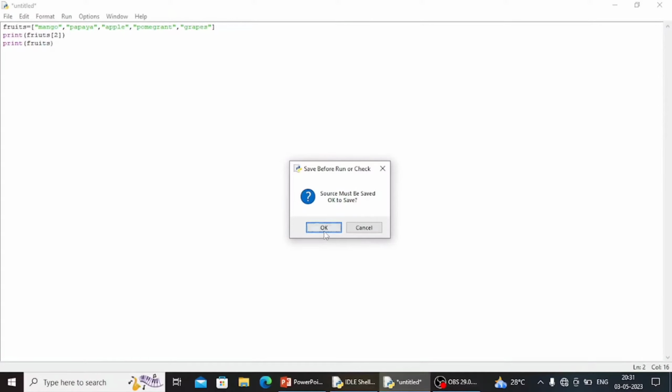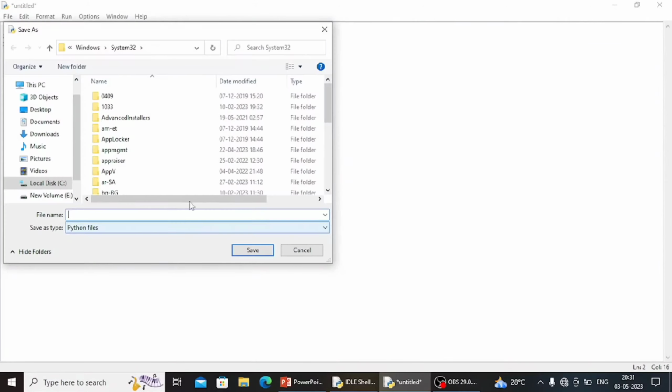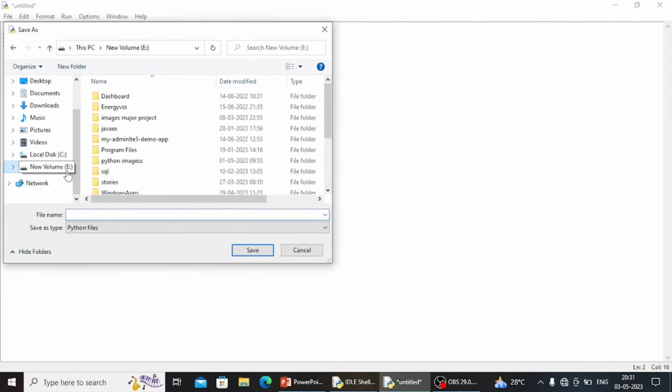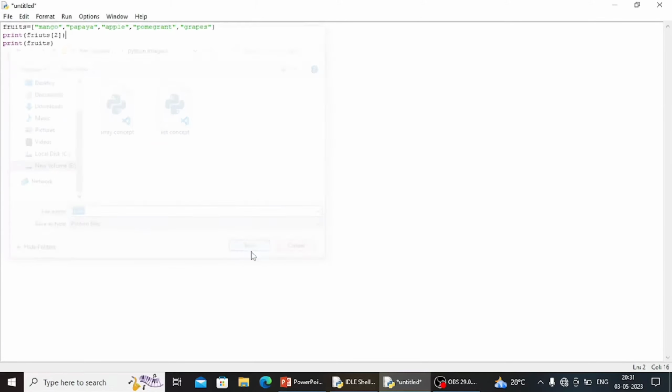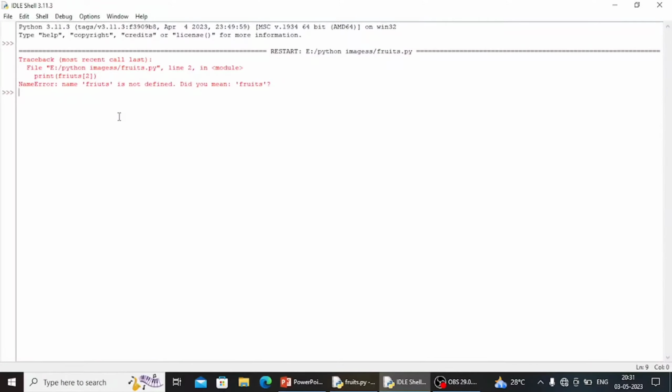First of all, to run the program you have to save it first. Click OK, then select the location and name it. I am naming it fruits. Now save that.